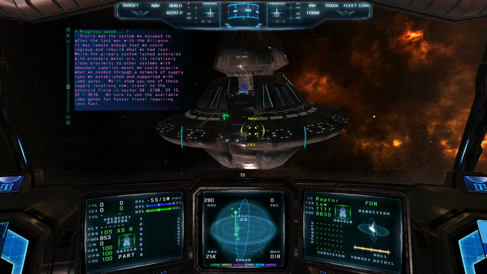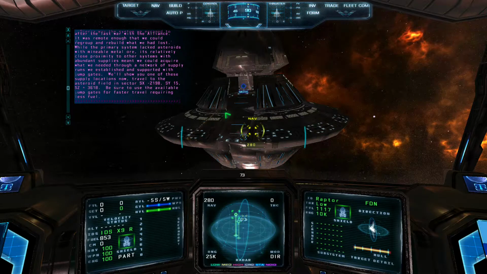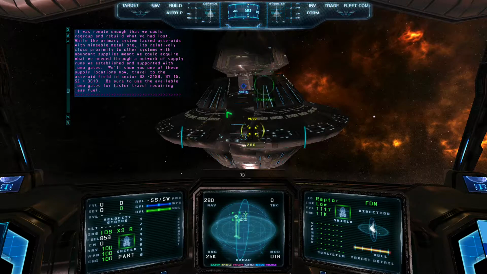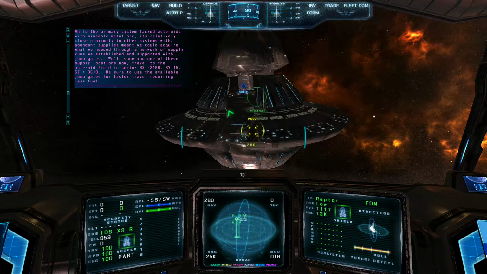Sierra was a system we escaped to after the last war with the Alliance. It was remote enough that we could regroup and rebuild what we had lost. While the primary system lacked asteroids with mineable metal ore, its relatively close proximity to other systems with abundant supplies meant we could acquire what we needed through a network of supply runs we established and supported with jump gates. We'll show you one of these supply locations now. Travel to the asteroid field in sector blah blah blah. Be sure to use the available jump gates for faster travel requiring less fuel.